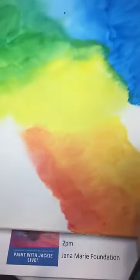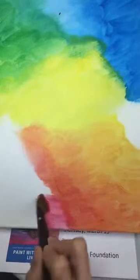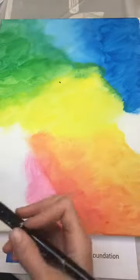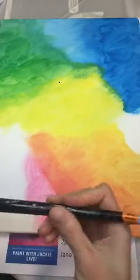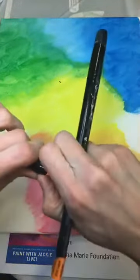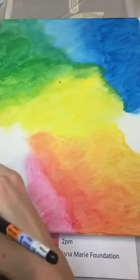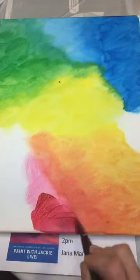All right, so we're back here, and I want to fill in this swath with red. I'm going to start bringing my red over here. See, my brush is wet from cleaning it, so I need to dry that more. Technical difficulties. That's what you get for cheap brushes. So I'm going to make sure my brush is nice and dry here. All right. Let's fill this in.